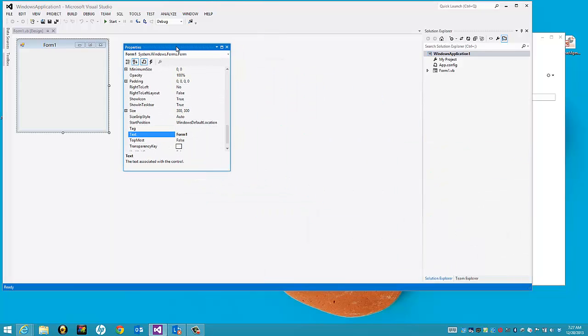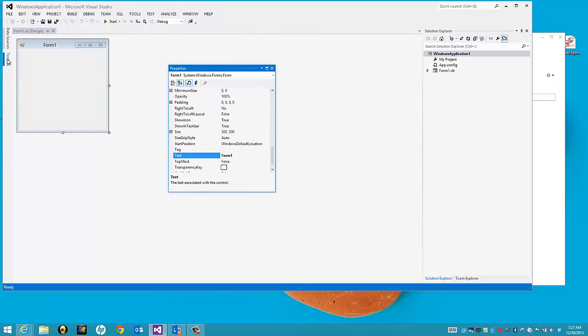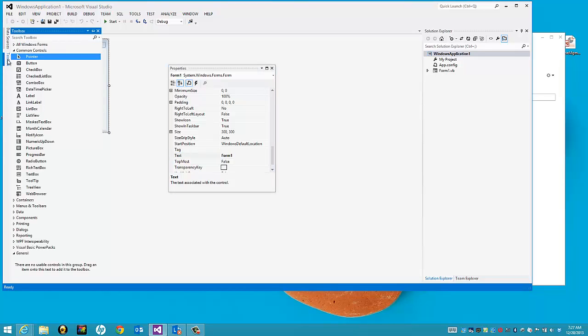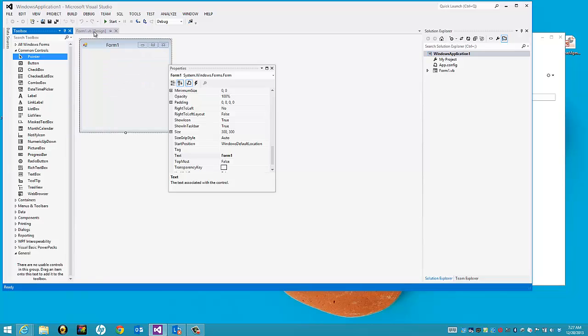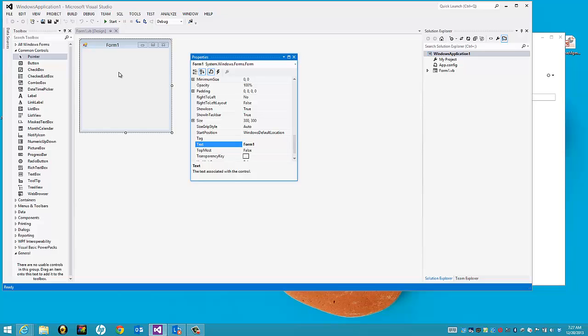The properties are the, if you will, options or attributes of your control objects that you're going to be placing on the form. Things like buttons and text boxes. We're setting the various options that they can have with this properties window. With the toolbox, we're actually accessing these controls, these control objects. And I'm going to go ahead and pin that into place right here. So you can see that I have, once again, my toolbox, my form that I'll be placing these control objects on, and the properties to set them.